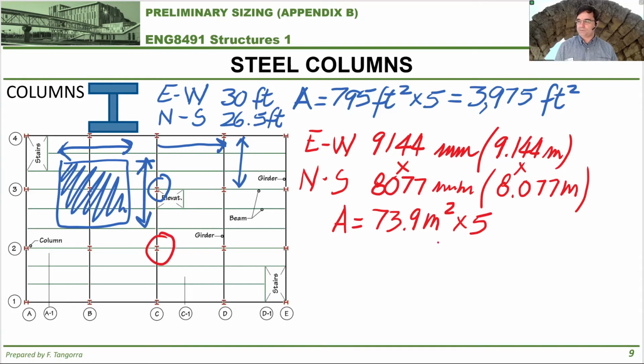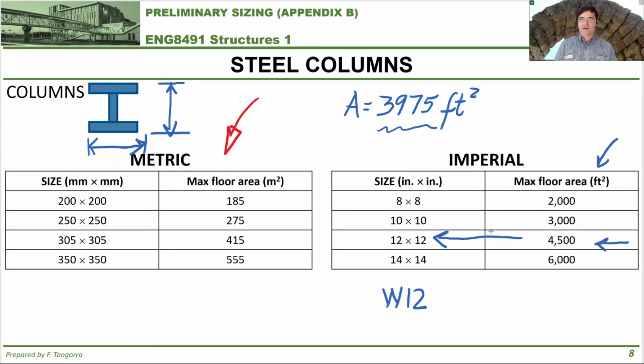And if I'm assuming that this too has 5 stories for the column I'm looking at, any interior column, I get a total tributary width of 369.5 meters squared. Okay? So now I have to go back to the tables right here, where I'm going to find the closest thing to an area of 369.5 square meters.